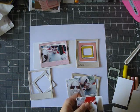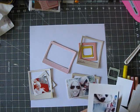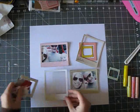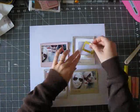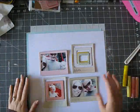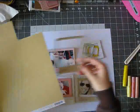I started today with kind of a scrap lift of a layout that Wilna Furstenberg did in her art and design class over at Big Picture Classes. The first week was all about grids, and she did one layout where she used, I'm not sure if it was these frames or other frames, chipboard frames, I'm pretty sure from Crate Paper. And yeah, I wanted to create something similar.